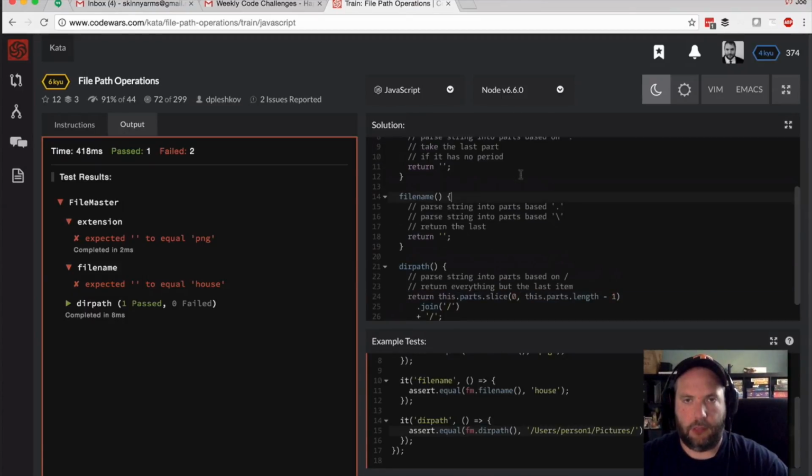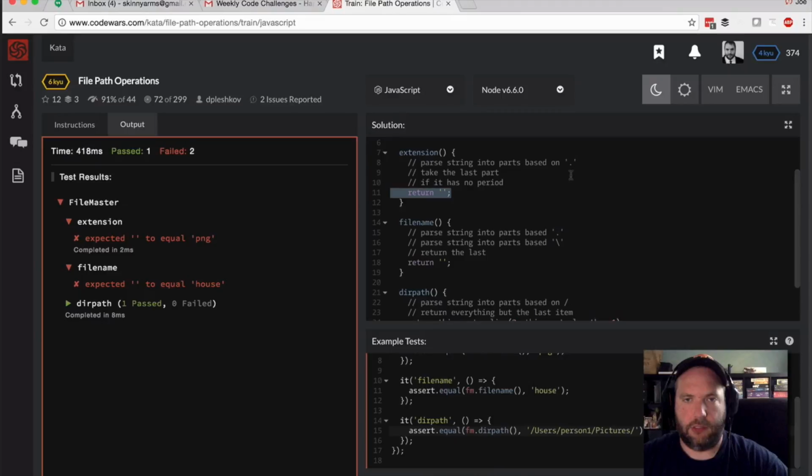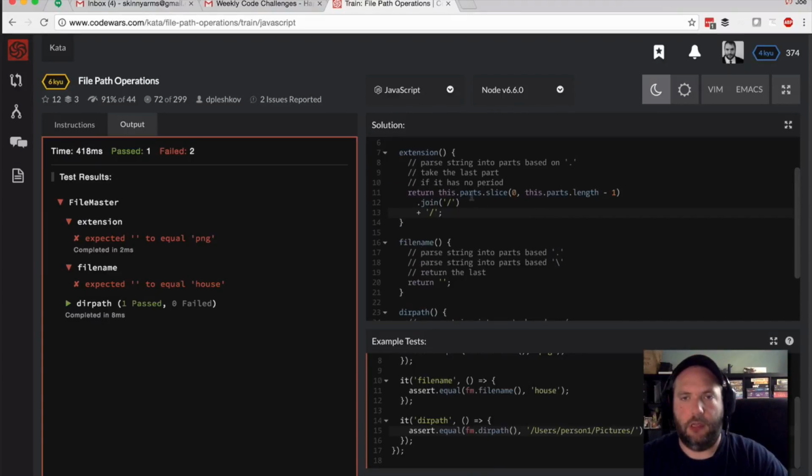Now, over here, extension seems like the next easiest one. So what I want to do is take those parts, and I want the one stop parts dot length minus 1. So I want the last item.